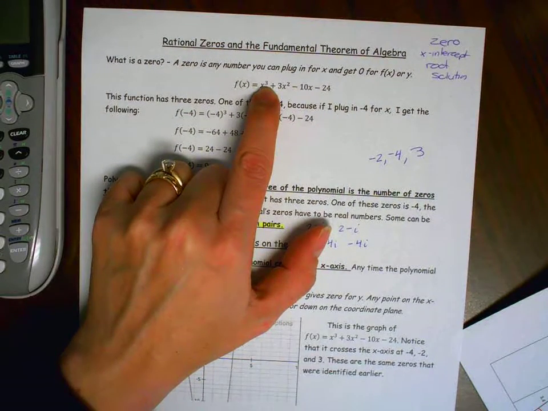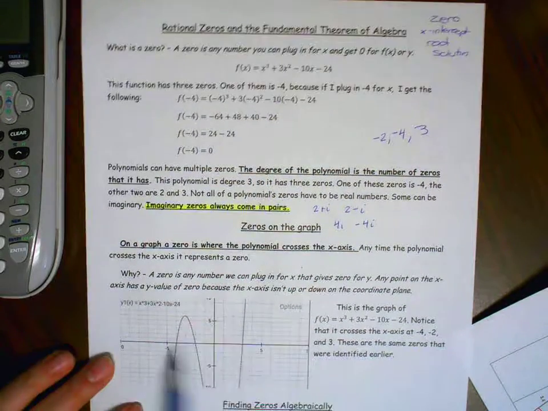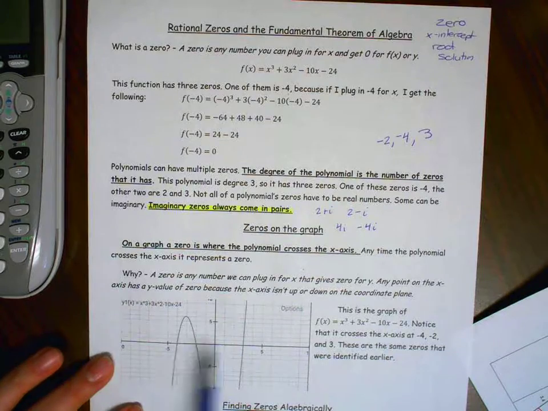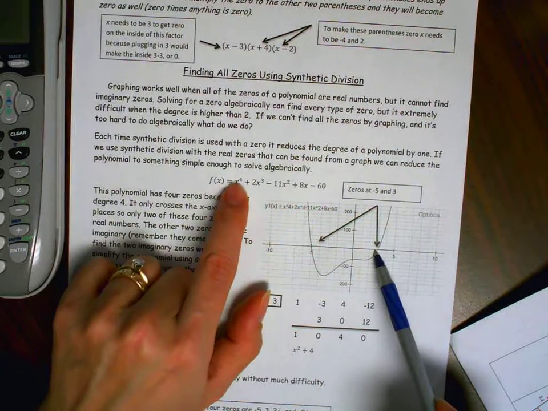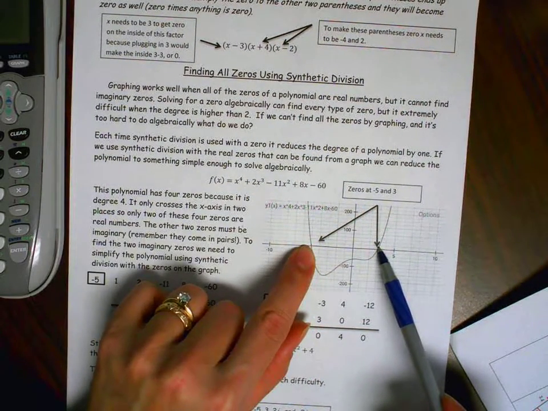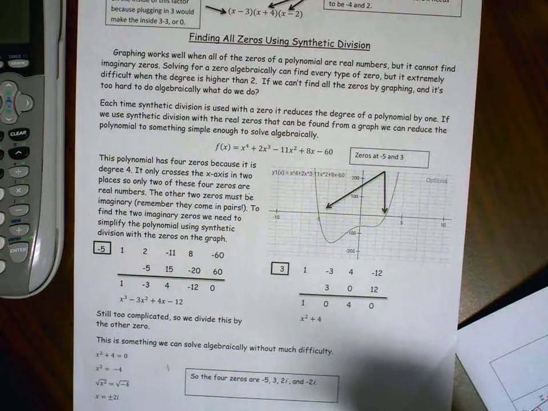I could have 3 real solutions here, or I could have 1 real and 2 imaginary. But the imaginary always comes in pairs, so I never have just 1 imaginary solution. I only have 2 imaginary, or I might have 4 imaginary, or 6 imaginary. They come in pairs. So if they're all real, then I can solve it multiple ways. But if I see, like in this example on the back side, I know I'm going to have 4 solutions, but I only see 2 here. I've got to reduce it and get it down to x squared so I can solve and find what those imaginary solutions are.